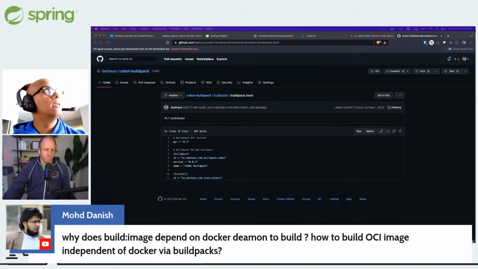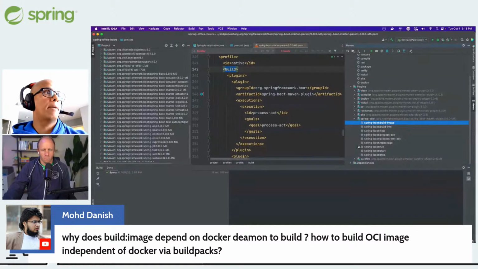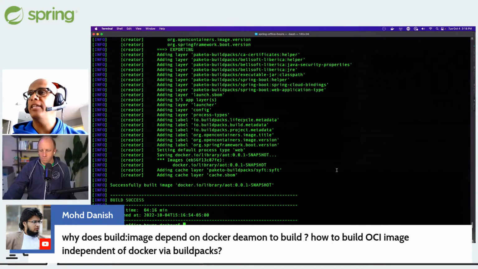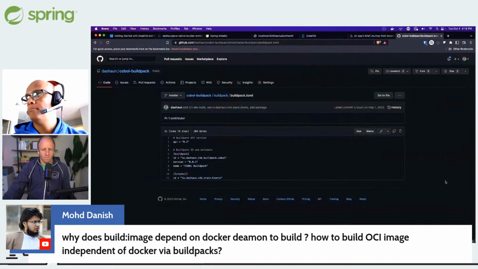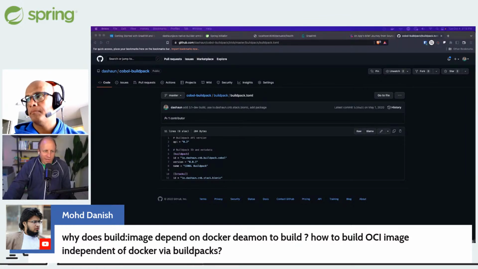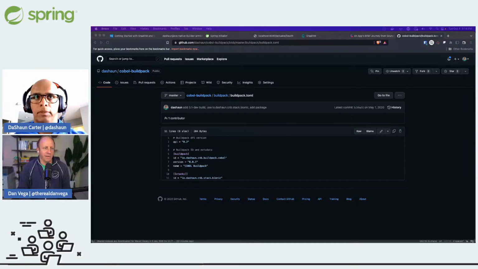I can build the native image. Let me go back here. I built that native binary. I can do that without Docker, without build packs. But I don't know that I can build an OCI image without the use of Docker. Hopefully that makes sense. I mean, you could on your own, right? Like, you can go from scratch and figure that out.